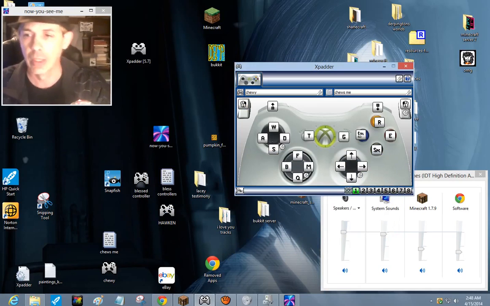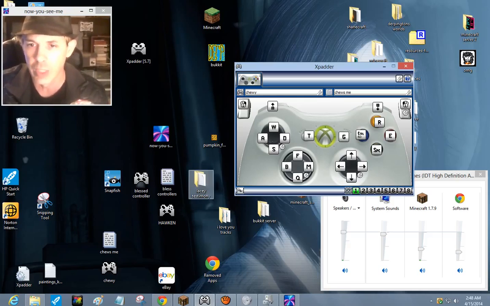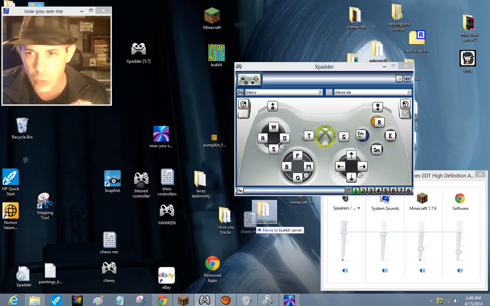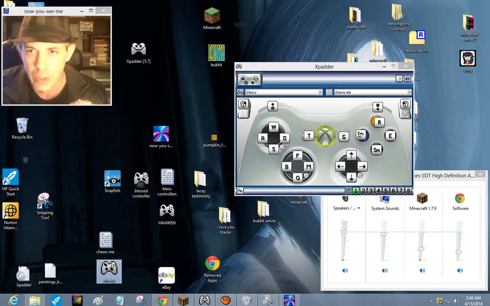It's pretty easy. And then you can have different ones, and you name them. This will be like the keys and how they're set up, and this one will be the information that makes them bind to it. So these will be two different ones, like here where I have Chewy and Choose Me. These both go together. This one comes from here, and this one comes from right here.